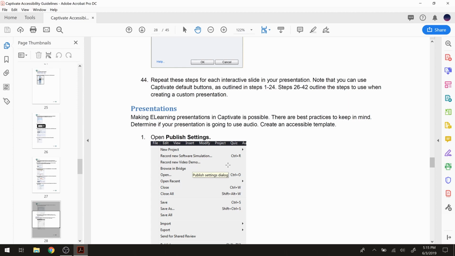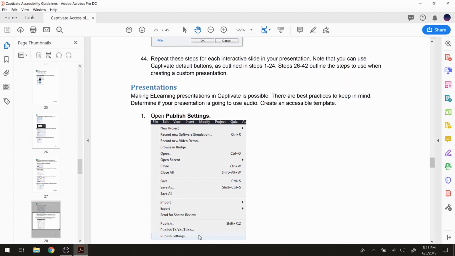Making e-learning presentations in Captivate is possible. So notice they're making the distinction between a presentation and like an assessment. The biggest thing that makes these e-learning courses valuable for tracking student performance is the assessment.